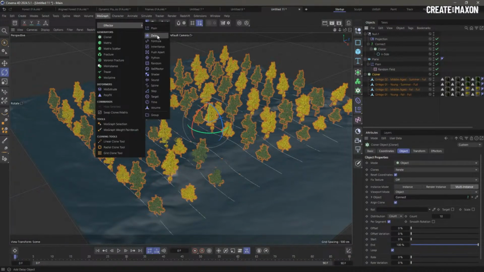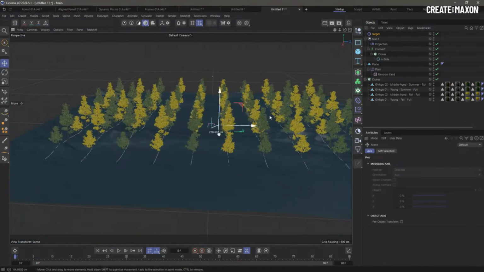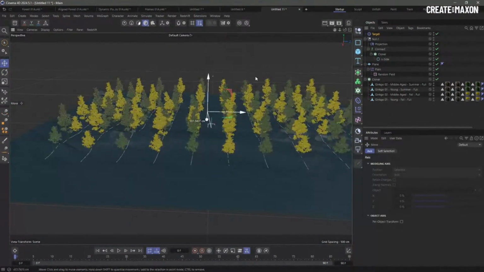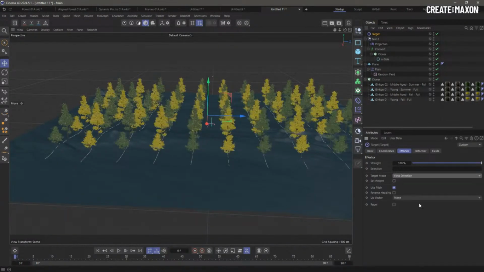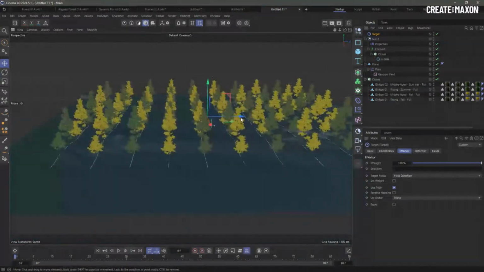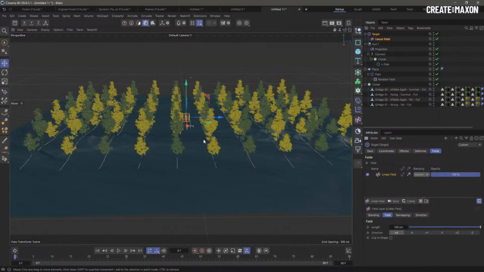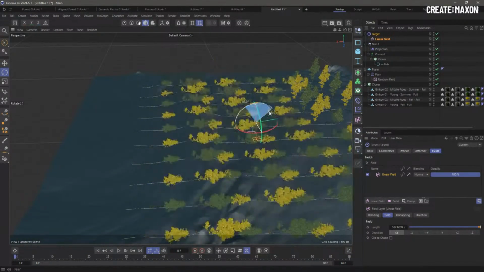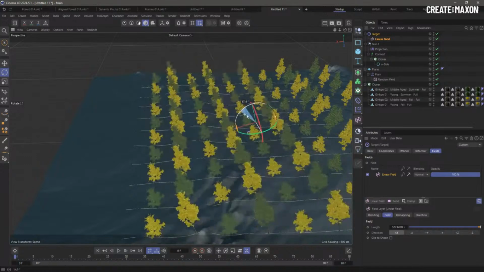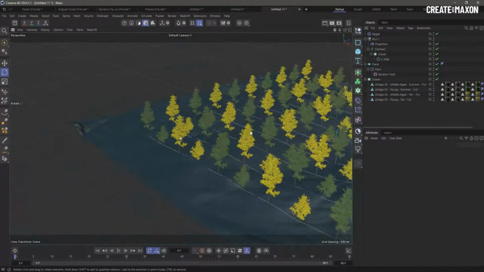Go to the effectors and use a target effector. Okay. Now, usually they will all look at the target effector. So you can do some sort of explosion here, although that shouldn't be the objective. But you can use field direction. And now this field direction, which currently is empty, you can control using sort of a linear field, and you can make these point in all sorts of different directions if you wish to do so. It just gives you a bit more control. You can play with your fields and do these things, but without a field, they will point upwards, regardless of what the orientation of the spline is.